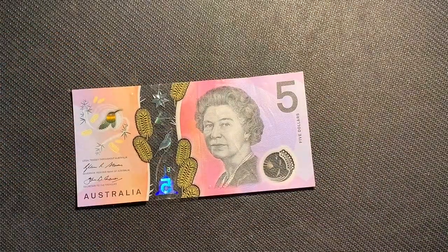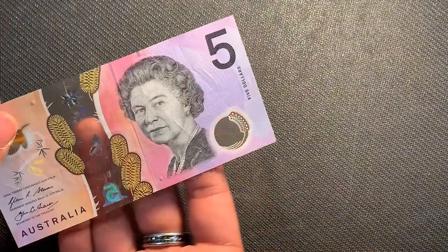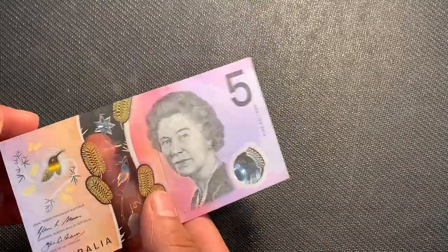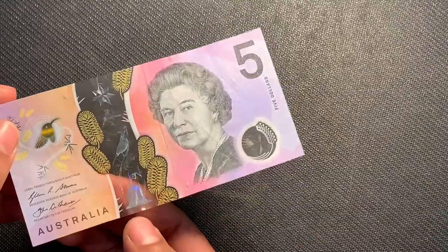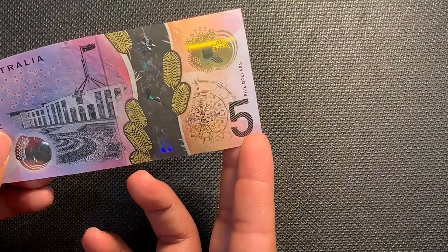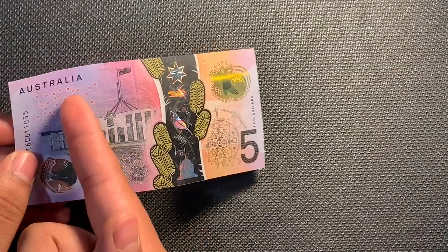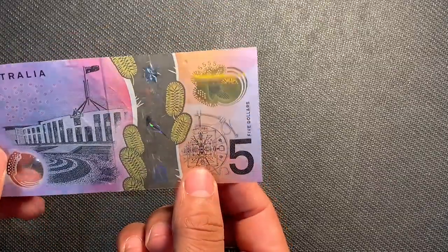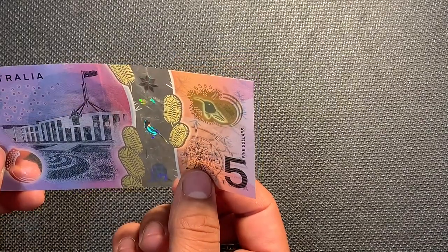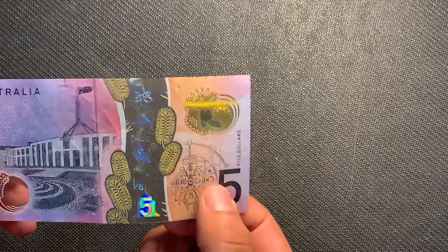And finally, let's talk about Australia, or any Commonwealth country. Now this is a polymer note, plastic. You can see my hand on the other side. It's a really, really interesting note with some of the most advanced anti-counterfeiting measures there are. You can see this 5 right here on the bottom of the window. It's just very holographic and reflective with different kinds of color. And on the back, it depicts a lot of interesting architecture and gardens and different kinds of scientific instruments and even a kookaburra bird right in the central window and even right at the top.